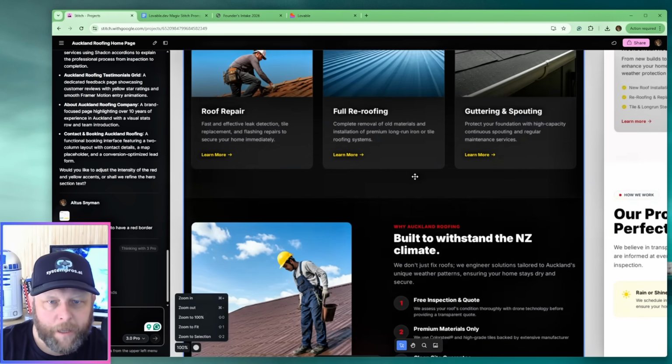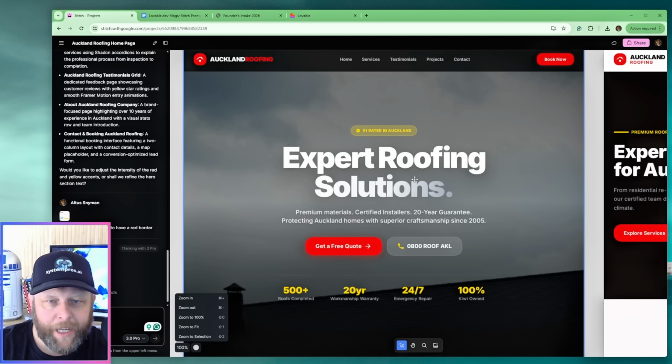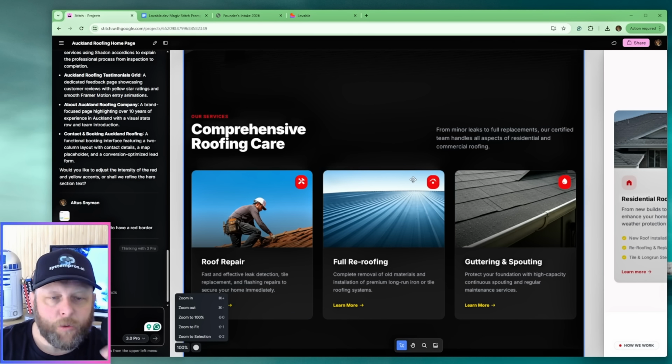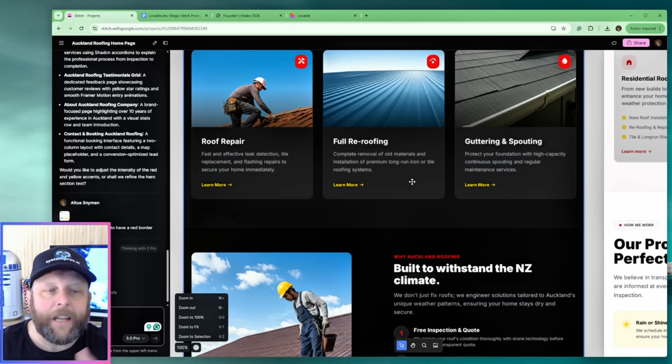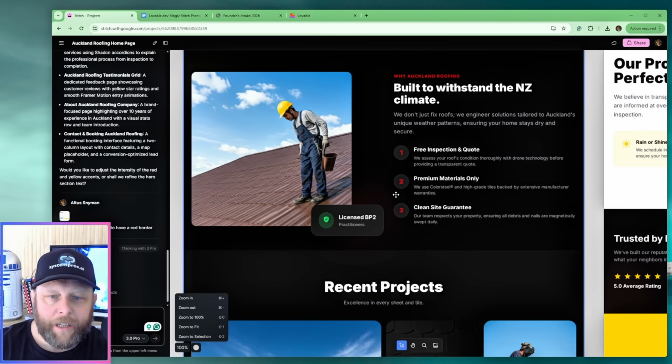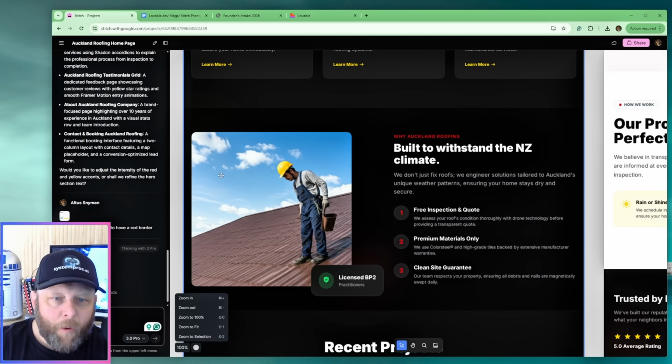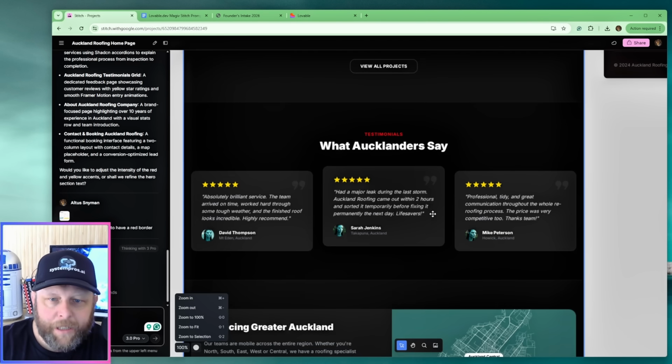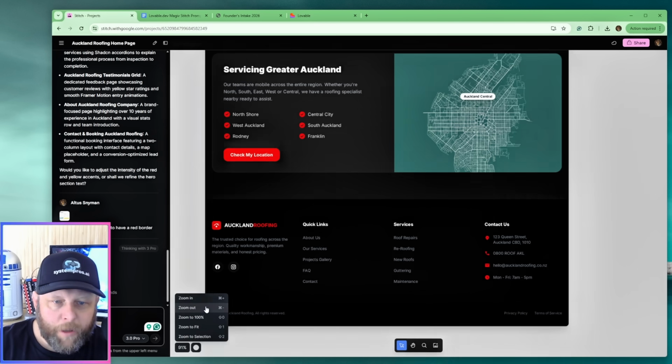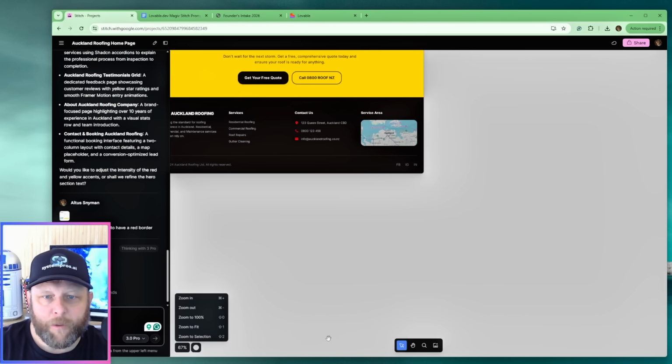But right, that's a pretty good looking website, and I'm guessing on it I can now change the visuals in here, so we can work on the front end and get a really pretty looking front end in here. So I mean, it's come up with the copywriting, it's come up with the image, it's created images as well. It's super impressive, one of the most impressive things from Google.